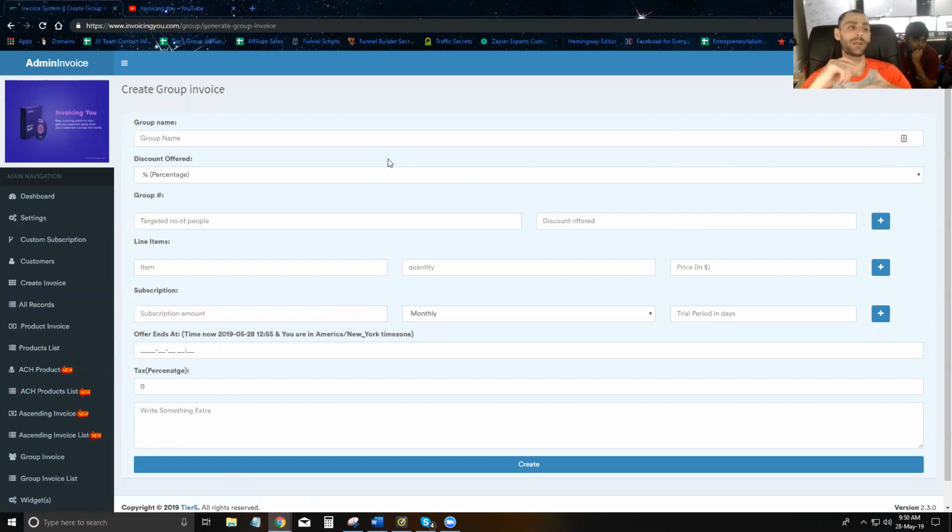And then what will happen is people will come in, they'll sign up for the invoice. They don't get charged at that time. They just get pre-authorized because you're going to give a date at which the offer expires. And then people will come in, they'll sign up for the invoice at whatever the current price is. We'll pre-authorize them to make sure that they have enough money to pay for the invoice at that price. But as more and more people sign up, the price of the invoice actually drops and goes down.